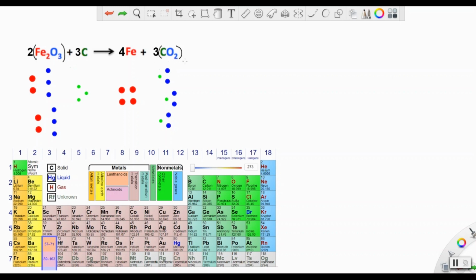And the same goes for carbon dioxide here. This is a carbon dioxide molecule, and if we have 3 of them, we would have to put a 3 here because we need to make sure we have 6 oxygen atoms and 3 carbon atoms, and that's satisfied by this set. So we haven't lost any marbles or gained any marbles. We've got the same number of marbles.